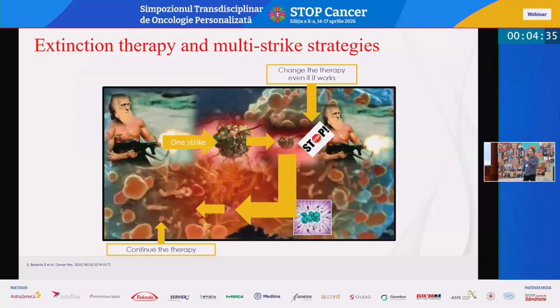So if we transport that in a cancer context, a first strike could be, for instance, a neoadjuvant chemotherapy that is likely to reduce the size and the genetic diversity of the primary tumor, then to stop this approach, even if it works, something that we do not necessarily do all the time, and then to come with a myriad of smaller therapies that, again, would have had probably no effect on the large tumor, that are going to finish the job without selecting for resistance, especially if you have some Allee effect.